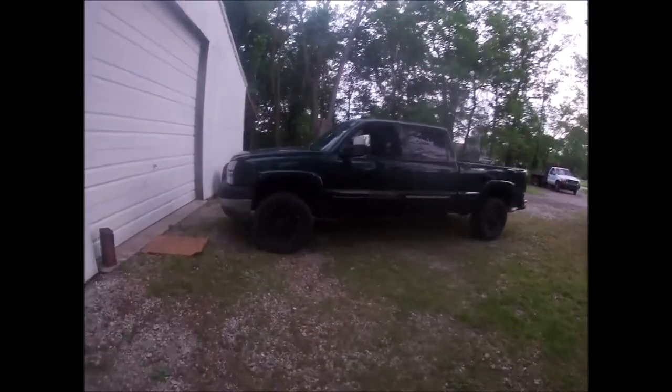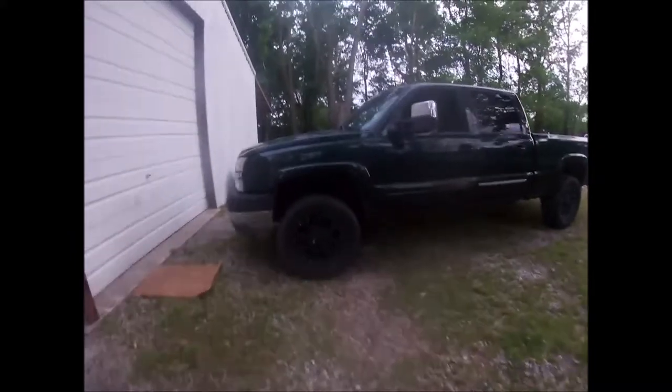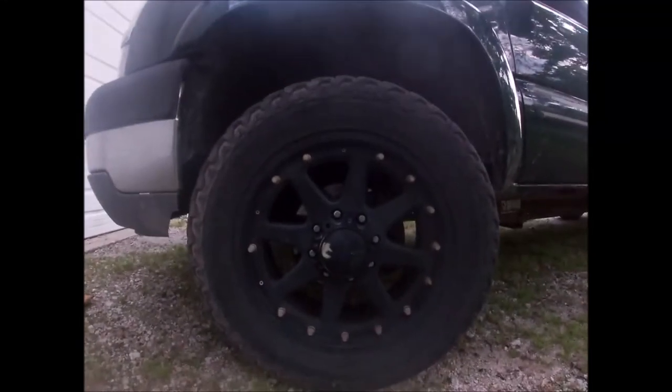Alright guys, hopefully the lens isn't going to fog up because it was cool in the shop. It is muggy and hot out here. But as you can see, these are the rims that came on the truck.